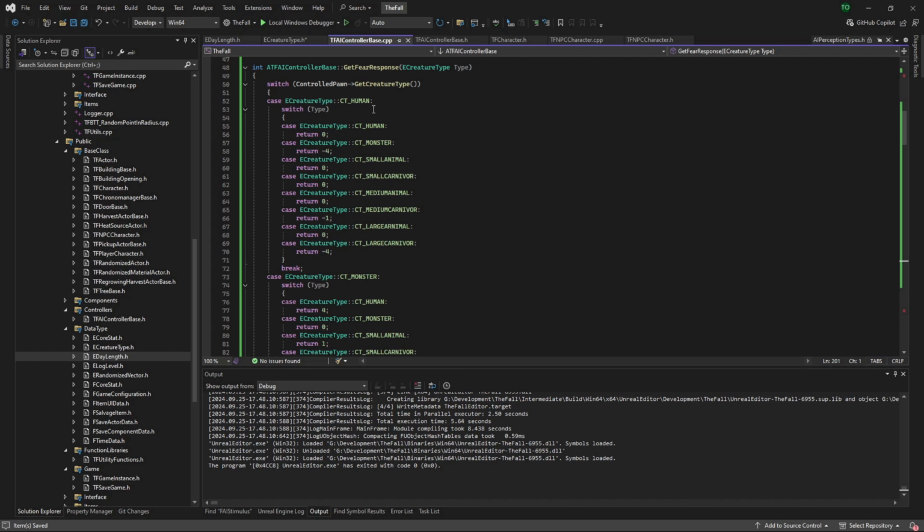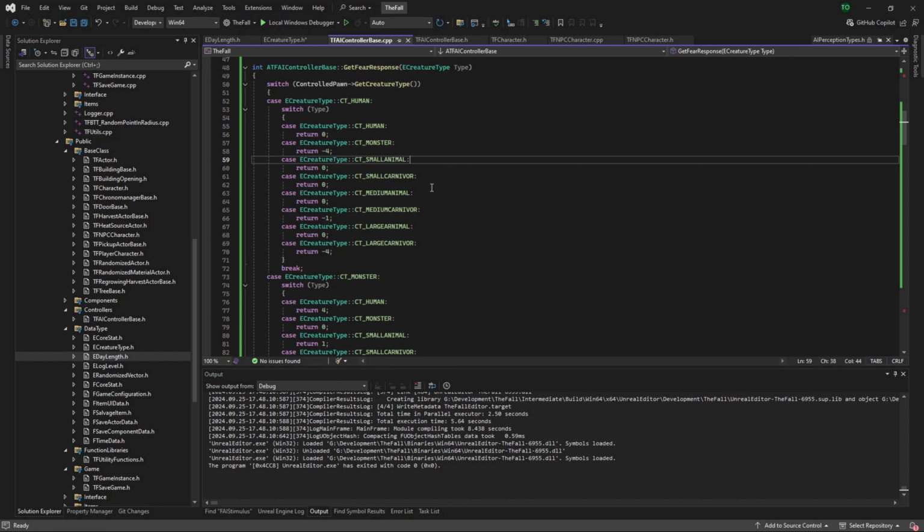So we've got here human, sees another human. Fear response is non-existent. If it sees a monster, that would be a hypothetical, because I don't know if they're going to be in the game. I'm going to be adding them, but it's not going to be a predominant thing in there. It's going to be one survival scenario. Say a zombie. Okay. Human sees a small animal, doesn't really care.